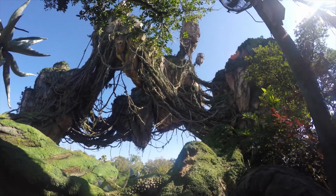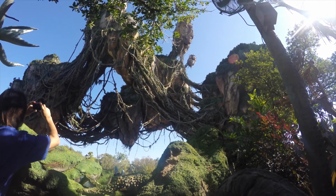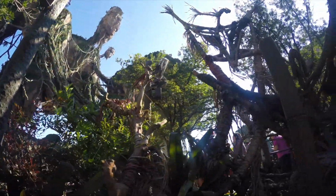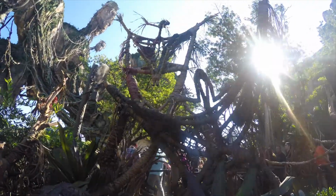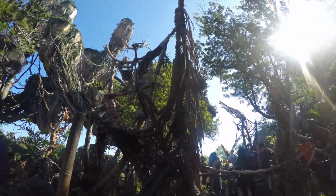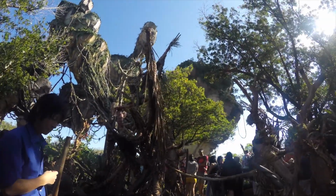So I think another theme park company on a smaller budget would take a structure like that fan and not think of how it fits in aesthetically with the design principles of the theme land, or in this case the intellectual property of James Cameron and Avatar. And by the way, as we look at some more of the amazing features here walking throughout the theme land, when we talk about IP, intellectual property, it's really another side, I think, of where theme parks are headed in terms of their theme lands.